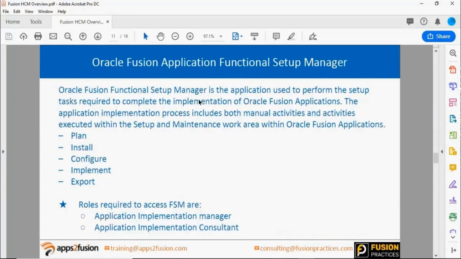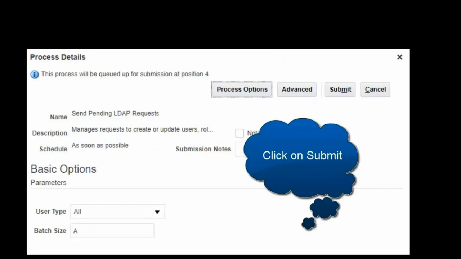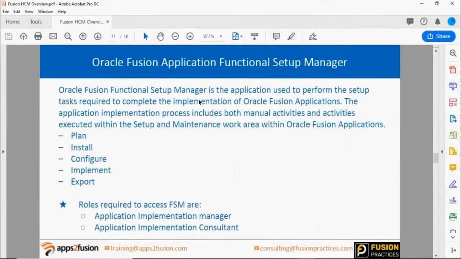As an implementer, how much knowledge of LDAP and all that should you have? Is it a process you just kick off and it works, or do you need to do a lot of configuration to get that? Nothing. It is just a process. You need to click on that process and click submit. We'll see all of them. You don't need any knowledge of LDAP. Everything is running behind the system. You have a process, just trigger it, and it will take care of each and everything.